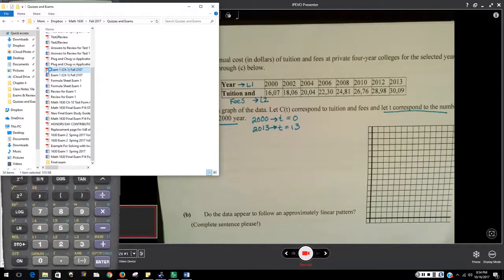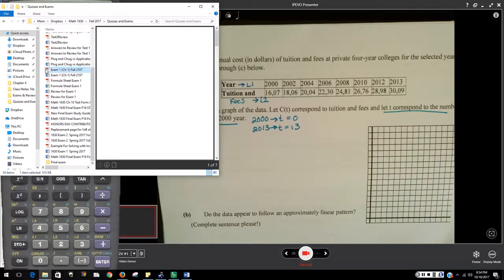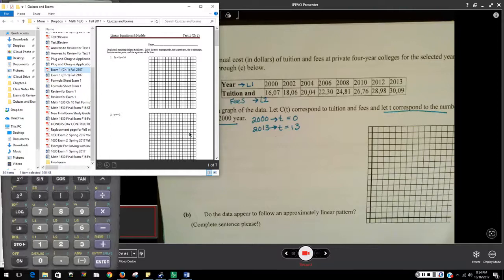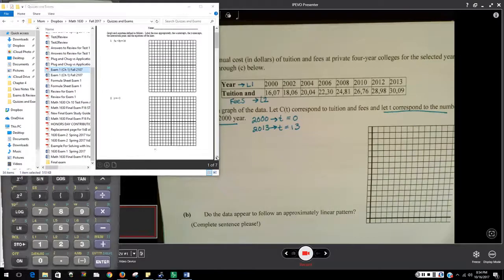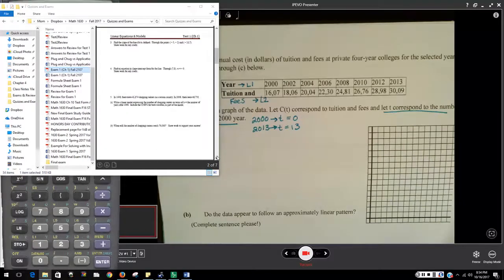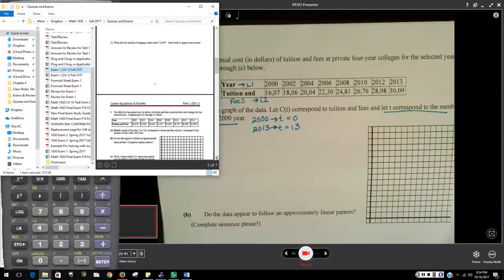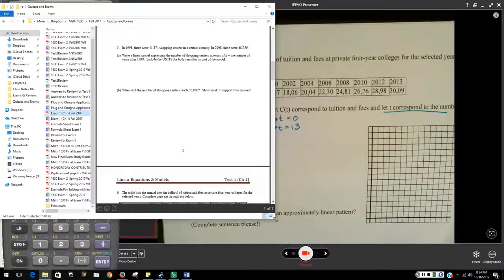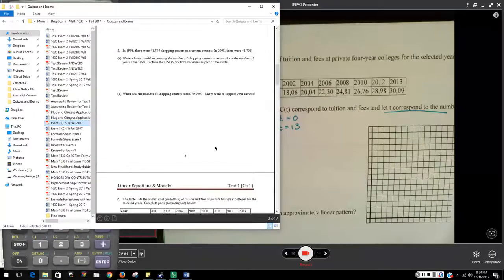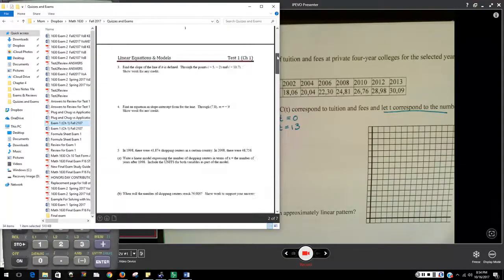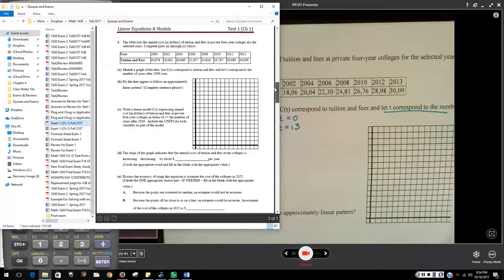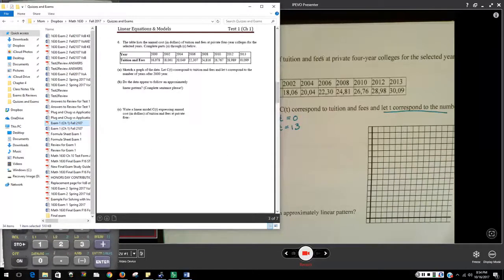I'm just briefly going to go back and look at exam 1. Okay, I notice here that all of my data is not showing. So I will go with this copy of exam 1 to get my data.